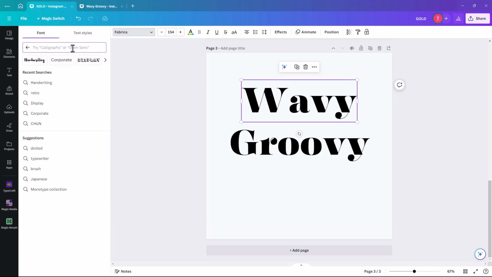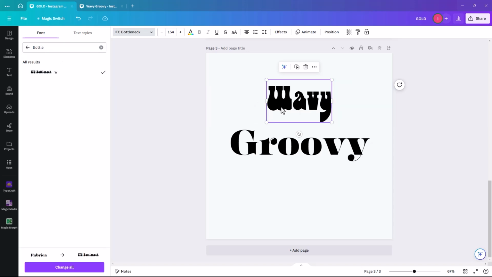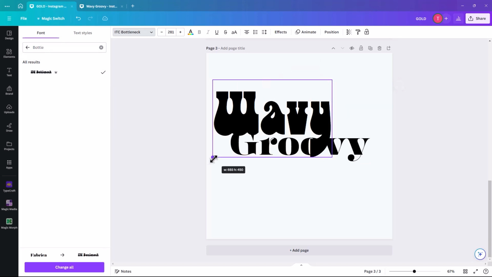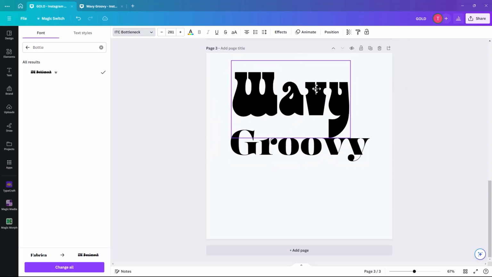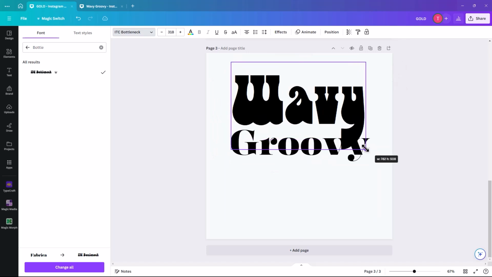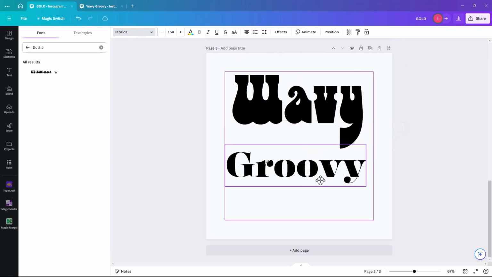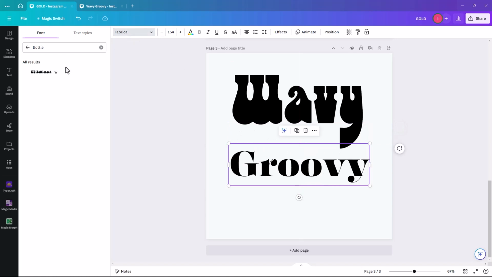Sometimes it can be overwhelming with the amount of fonts, and you don't know which one to choose. So we are going to pick one called Bottleneck, which is kind of 60s looking as well, I think. It's kind of nice. Same for the groovy.